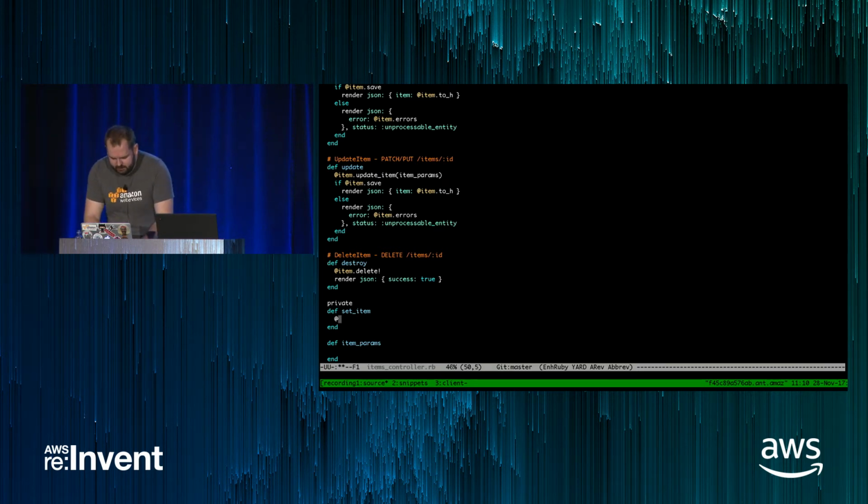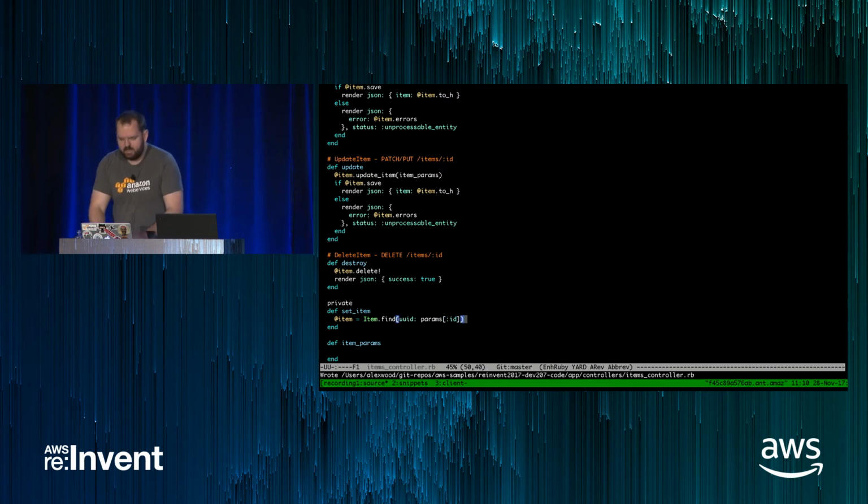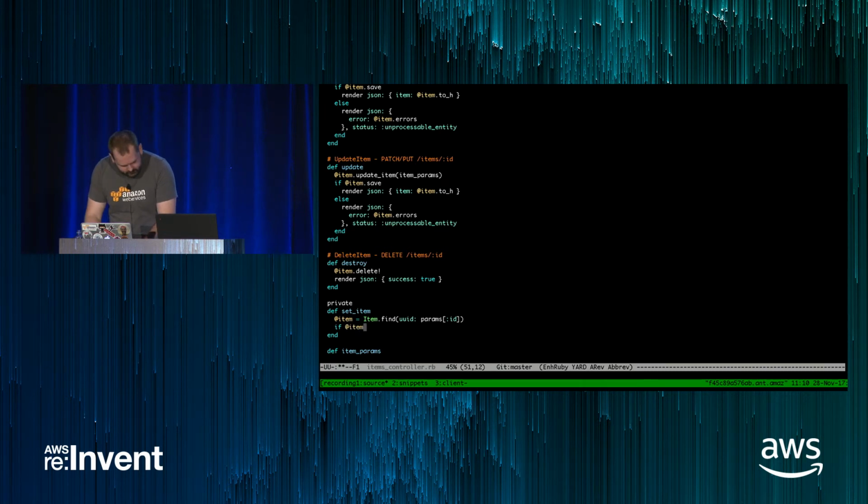All right, and then set item, which is used for all the getters, deleters, and updaters. We can again just use the find method, which is a little bit different than active records in the sense that we're going to have you name the actual attributes that you're using as keys, and also using a little bit of the Ruby 2 magic. Although you can use this with Ruby 1.9 since we're accepting an options hash, but you probably shouldn't be using Ruby 1.9 anymore. But we do support it.